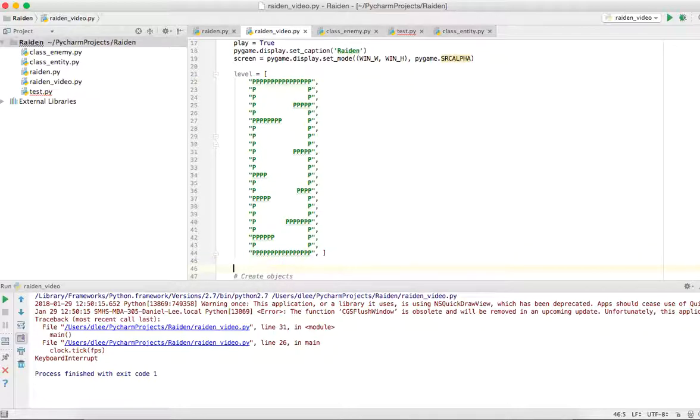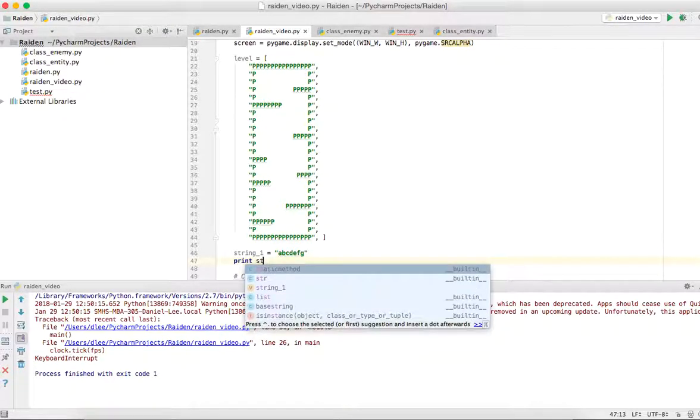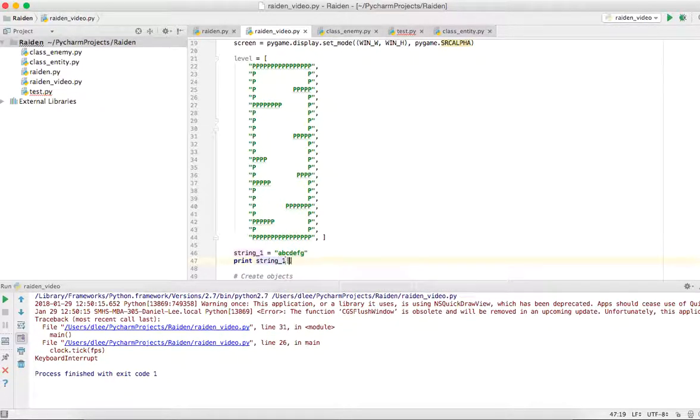So if I had a variable called string1 and I had A, B, C, D, E, F, G, I could go ahead and print out the C by saying print string1, and then I could put in my 2 brackets as if string1 was an array, and the 0 element is the A, the 1 element is the B, and the 2 element is the C. So if I put the 2 right there, you'll see that this print is going to print out a C down here at the bottom.